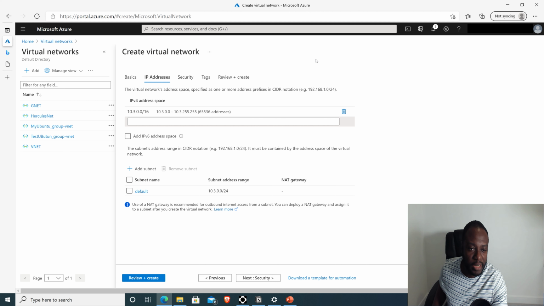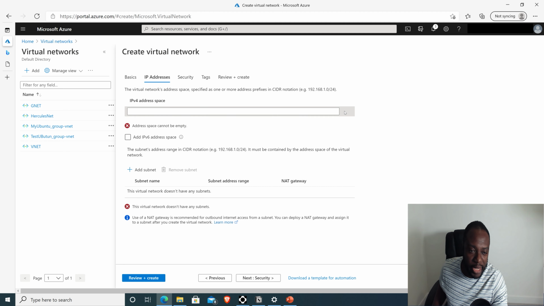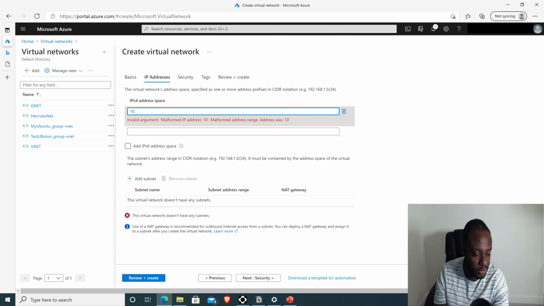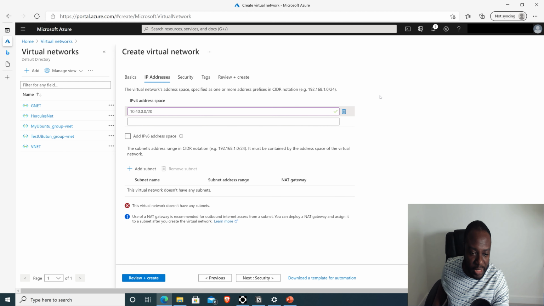In the IP address, you can see there's an address given already, 10.3.0.0/16. I'm just going to take that one away and define a brand new one. So this will be 10.40.0.0/20.